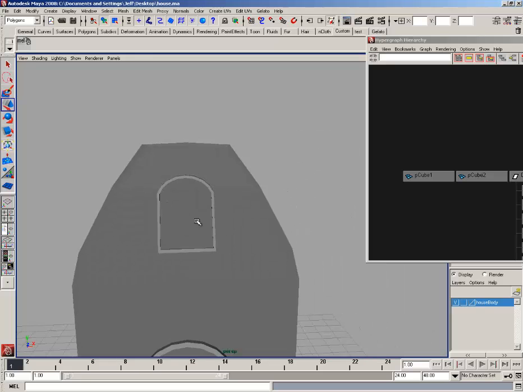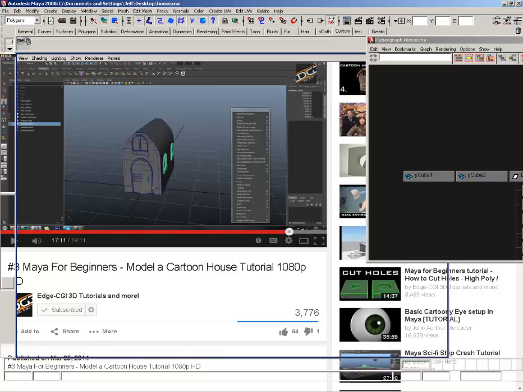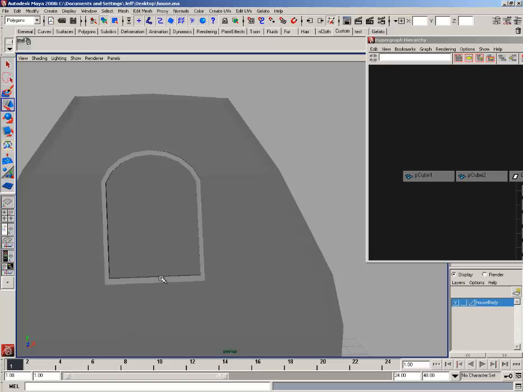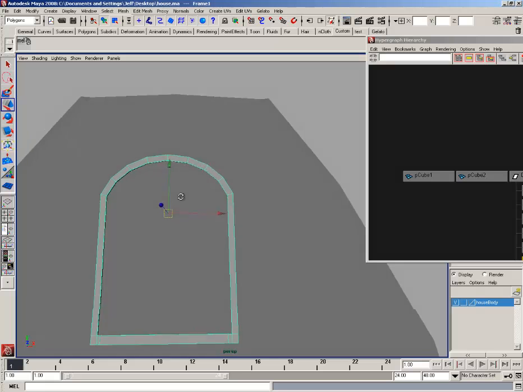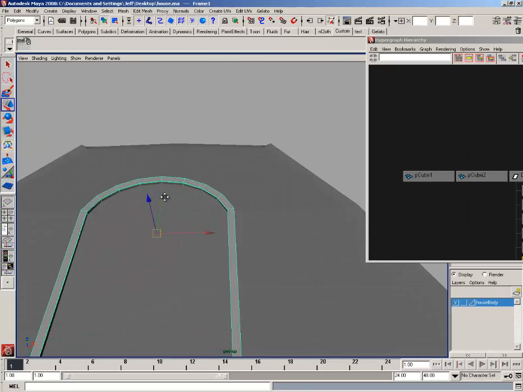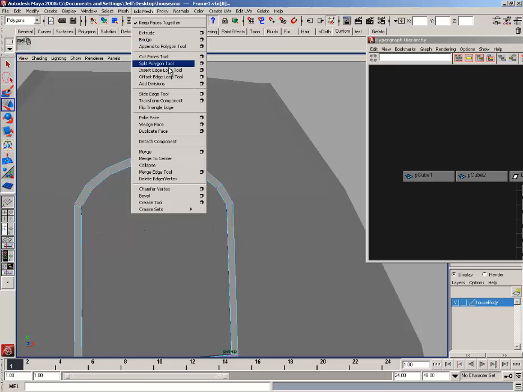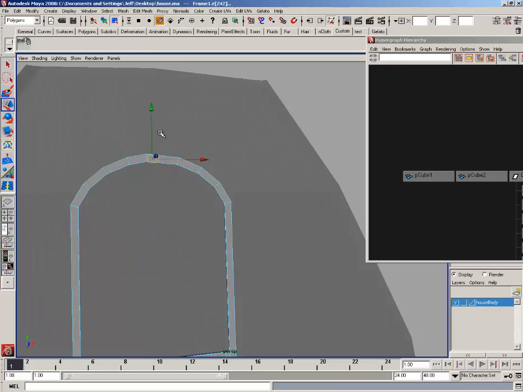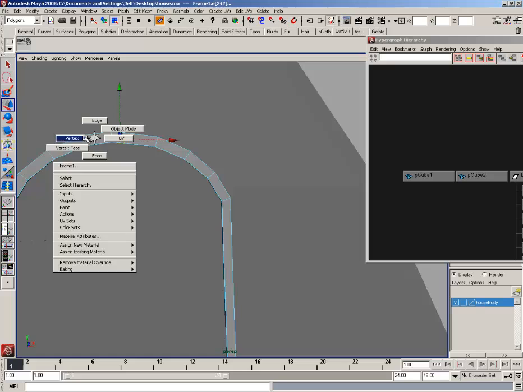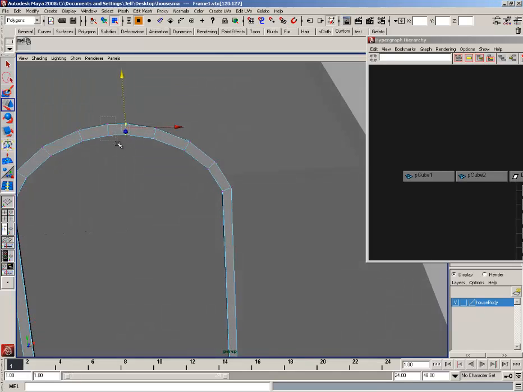Now every window has those kind of things in the front here, so let's go ahead and make one. You could do a separate piece. You could do one full piece. Let me show what I mean. If I grab this vertex and bring it over, right? Edit mesh, insert edge loop tool. Take this one. This is not how the guy in the video does it, but this is how we could do it.